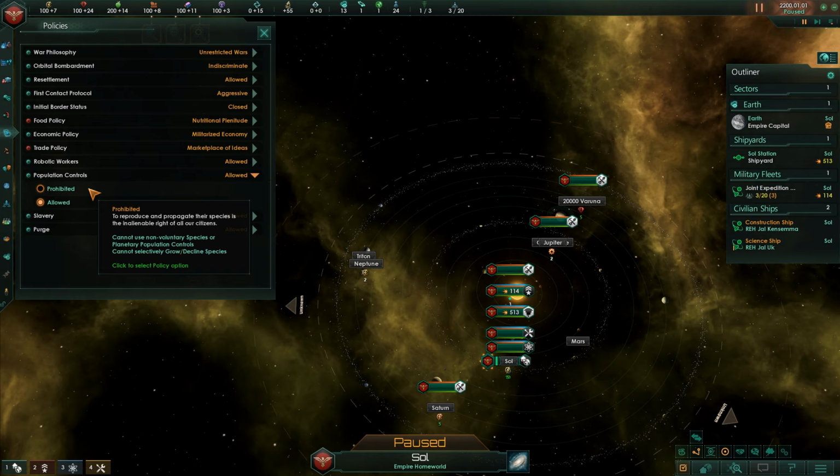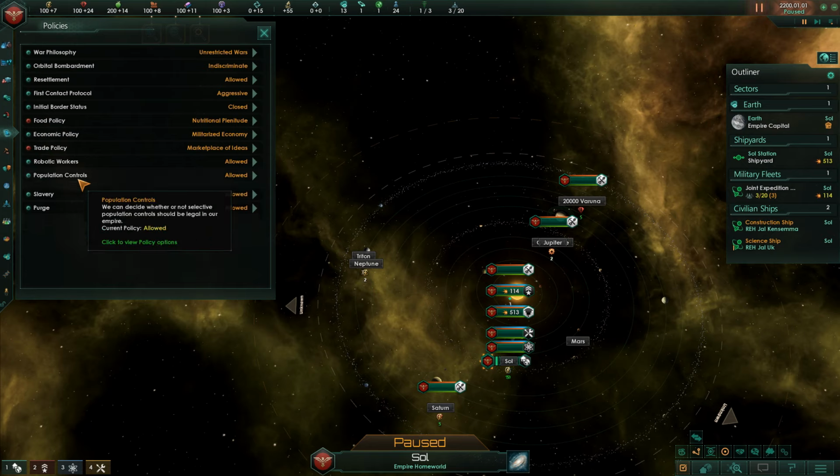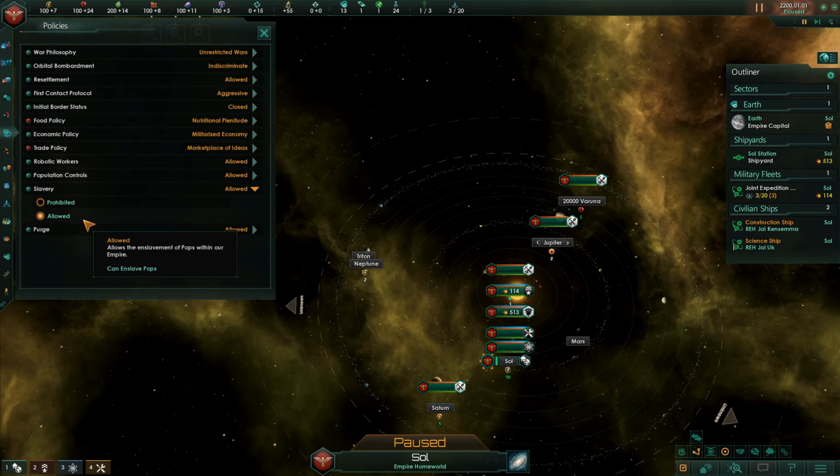So cannot use voluntary species or planet population controls. This you can use it. So we will allow population controls. So this way we have control over our population. Slavery is allowed. We do like to enslave lower life forms.